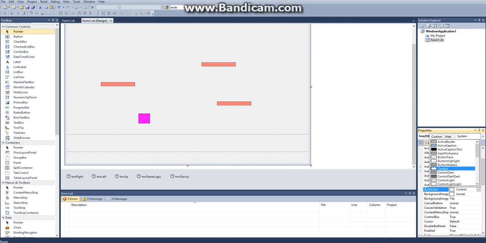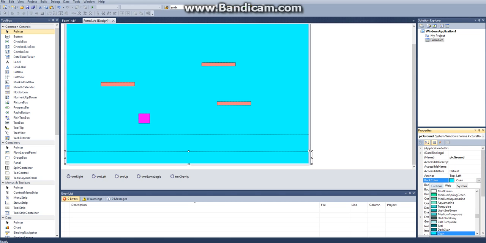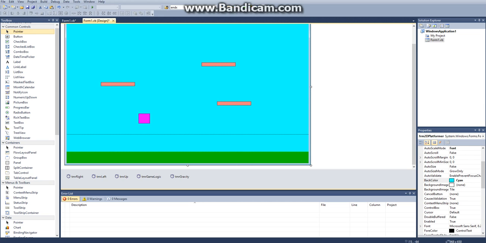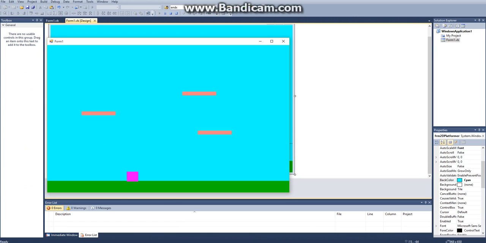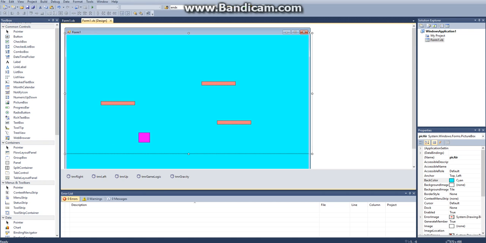And then if you wanted, you could just make it so it looks like that. And then the ground is like green or something. So they're like on the ground. And see, sometimes the phase glitch is there, sometimes not. That's why I hate Visual Basic, or game development in Visual Basic at least. But yeah. So this is the basics of how to create a 2D platformer in Visual Basic.